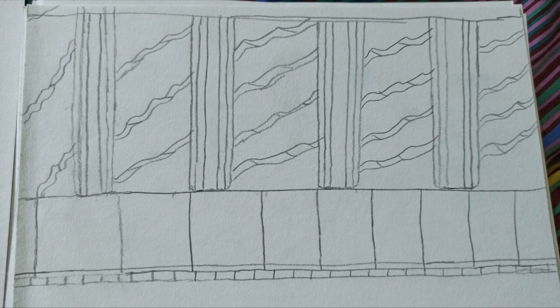This one, oh boy, this is the first time I actually tried to draw backgrounds, and this is based off of a store from my city that has huge glass windows and also huge pillars standing in front of those, next to these windows, to hold the place down. And I wanted to draw a sidewalk where people walk by the store. I don't know if that turned out so well, because it looks more like water is dripping down next to the pillars, rather than it looking like there are windows. But this is the first time I tried to draw backgrounds, so I apologize if it doesn't look as good as you think.